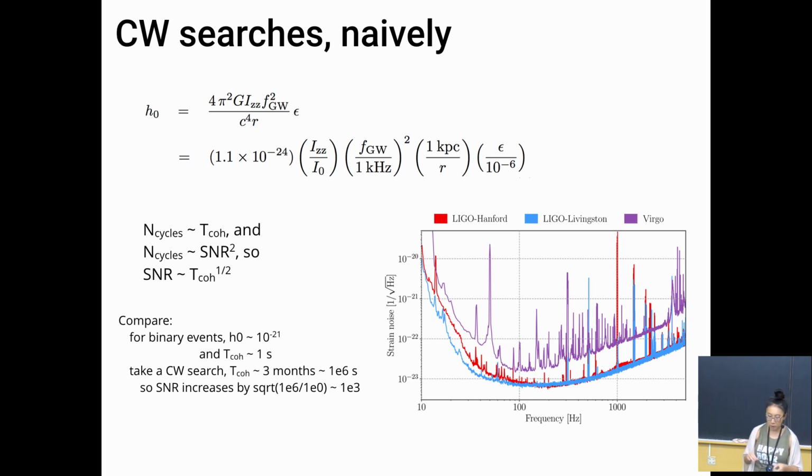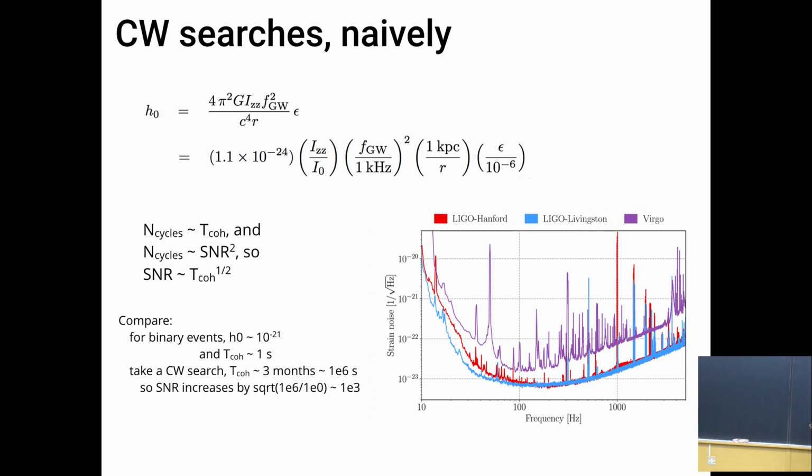This is slightly less trivial, but basically for any kind of match filtering process, what falls out is that, what's your SNR? Your SNR squared, you calculate it by taking the inner product. If you have a signal, then it's taking the inner product of the signal with the waveform, right? And that's just an integral over time, right? And so especially for a continuous wave signal where everything is just oscillating back and forth, then if it's just an integral over time, the number of cycles is just going to increase linearly the longer your t-co is.